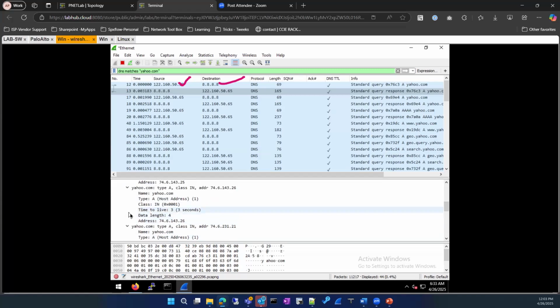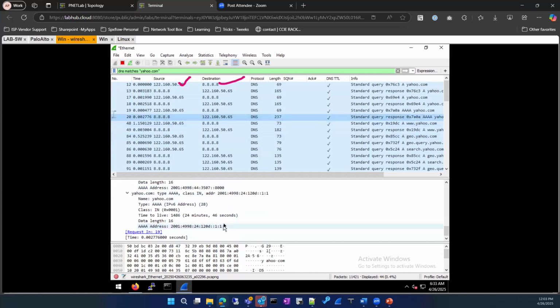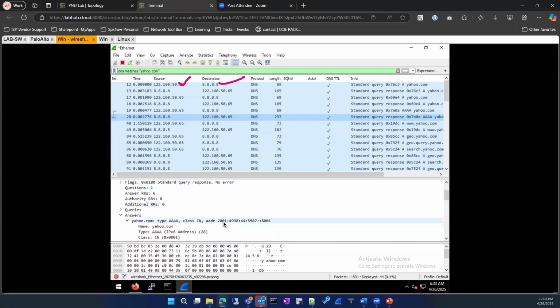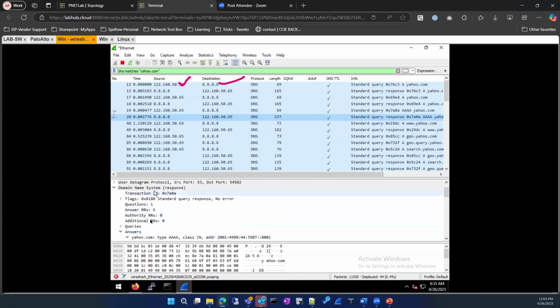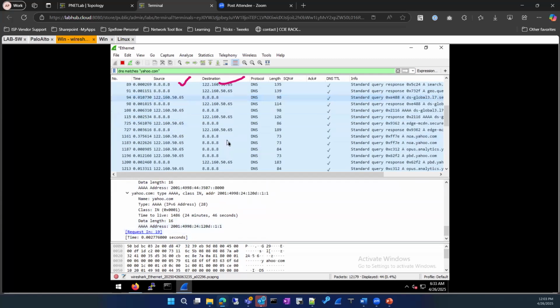So these are the different IPs that have been mapped to yahoo.com. I should see an option here for name servers. That's something I'm keen to see.